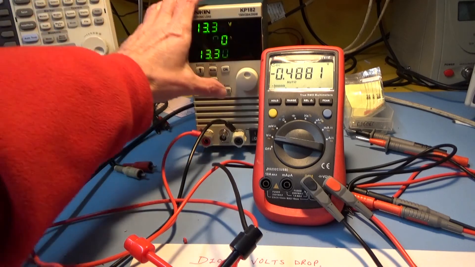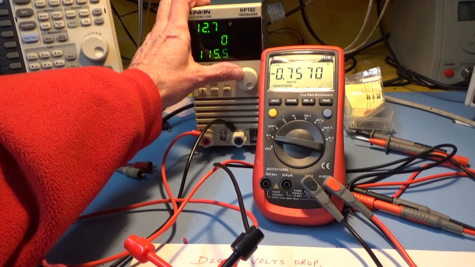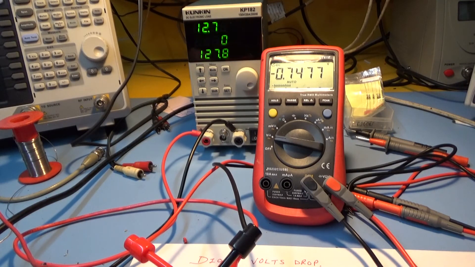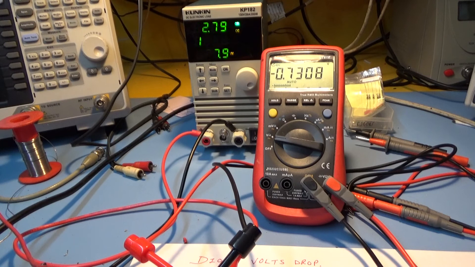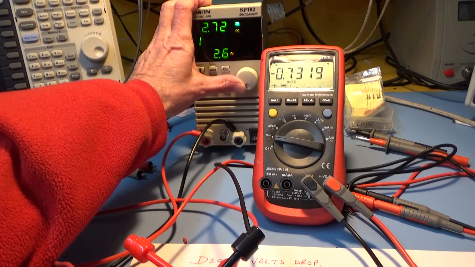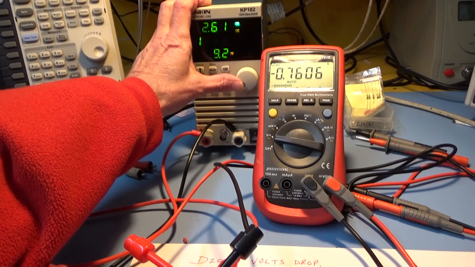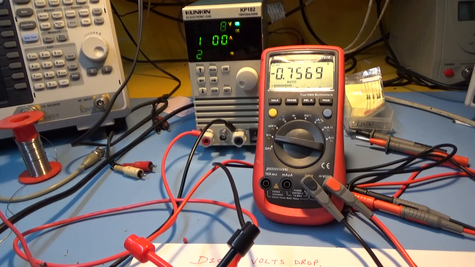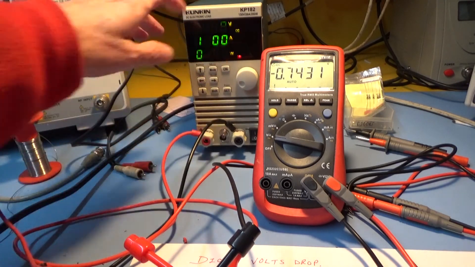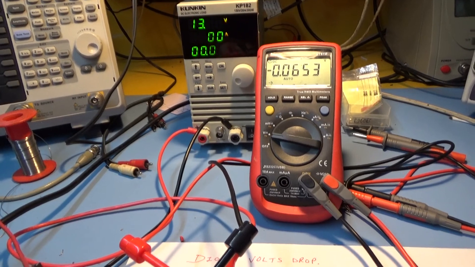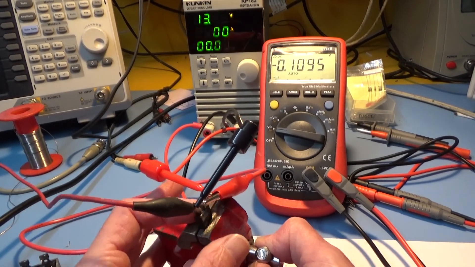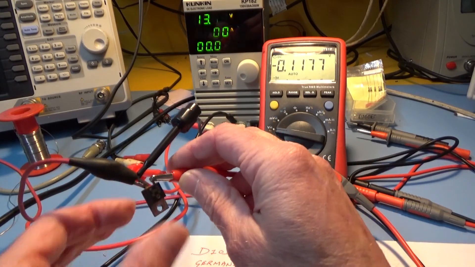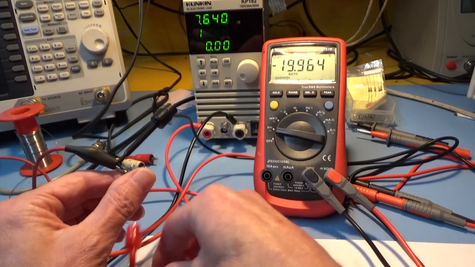Let's take it up a bit, taking it up to 10 amps, it's a 20 amp diode. Now we're up to a hell of a lot more, it's almost like a silicon diode drop, 0.73 volts at 10 amps. Let's go further if we can. I can get it to 16 amps, 0.76 volts. I'm gonna write that down, 0.76 volts for the Schottky. That's the end of the testing. Diode is extremely hot but I don't think I've killed it.